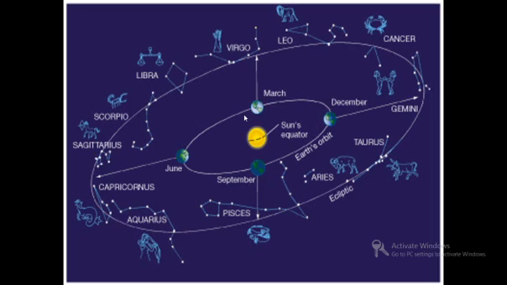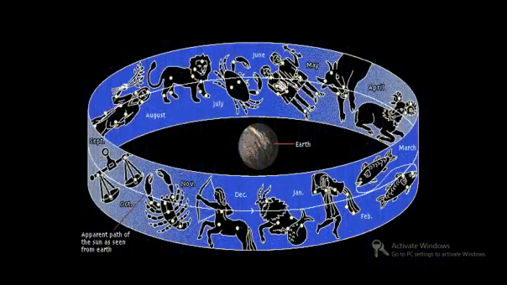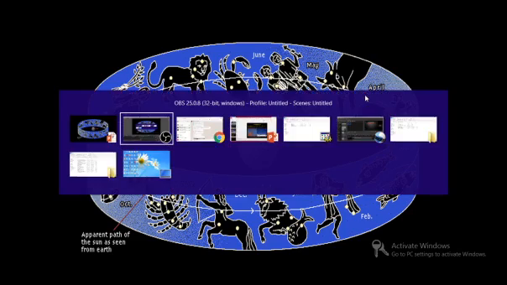Okay, and recently it has been found that there is one more constellation, that is Ophiuchus. So it is a new zodiac constellation which has been detected. So, again the same thing. Here you can see this band represents the zodiac along the ecliptic. Here you can see the ecliptic and the band which is given by the zodiac, and the zodiac is divided into different portions. Each portion is occupied by one constellation. Okay, so thank you.